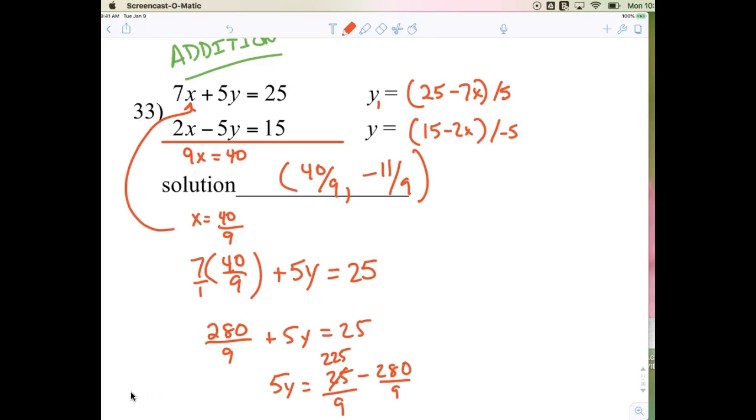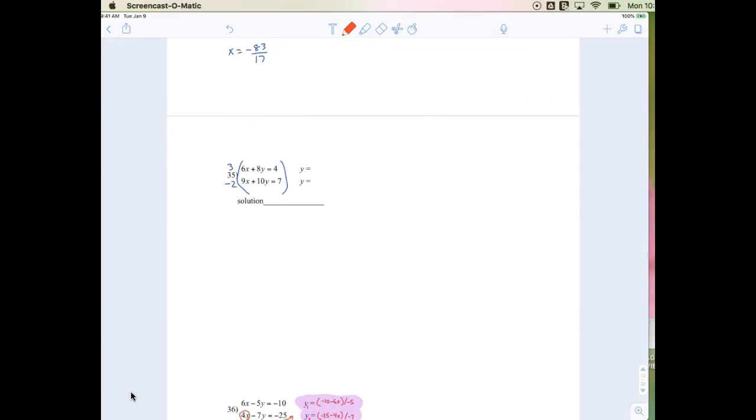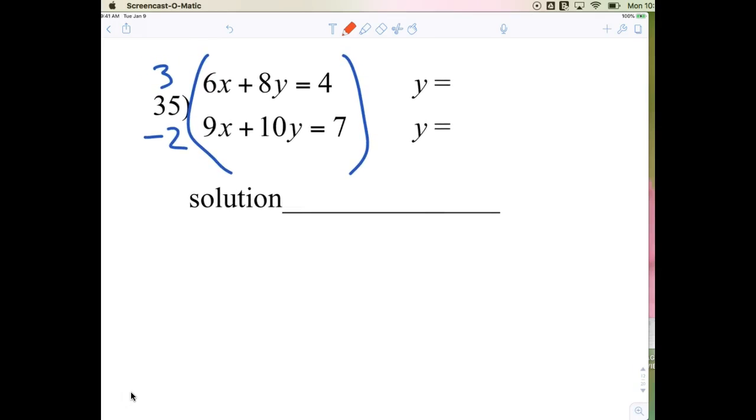Okay, here we go, guys. I need to move forward. Somebody asked me about 35, so I'm going to go ahead and do 35 real quick. All right? So now, last Friday, I believe I told you one of the possibilities was to multiply by 3 and by -2. Emily, are you okay with that? This is the one you asked me about, right? It just turned into a decimal and I think I got 0.5. Well, it'll tell you what the answer is, right? Check to see. You know what I mean?